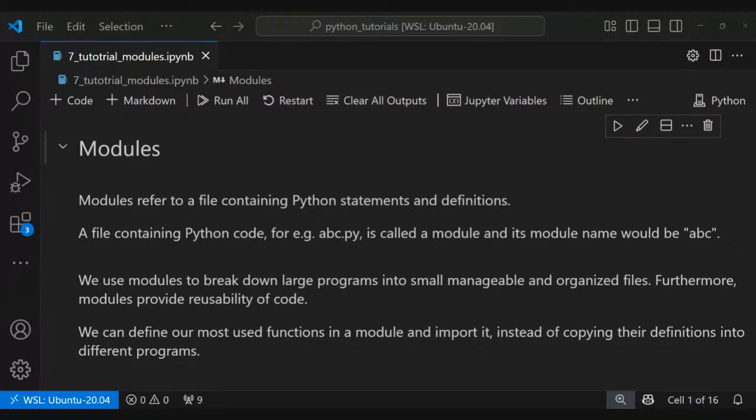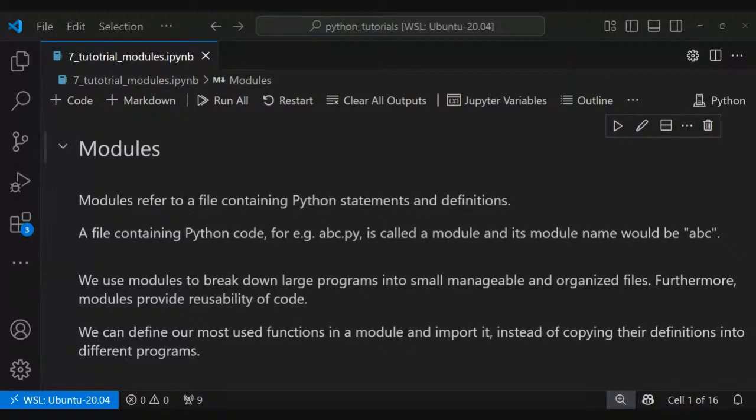So yesterday I wanted to talk about modules and explain what modules were before I began reviewing your assignment. But anyways, modules. I just want to give us a brief use case of it, what it looks like. So a module refers to a file containing Python statements and definitions.